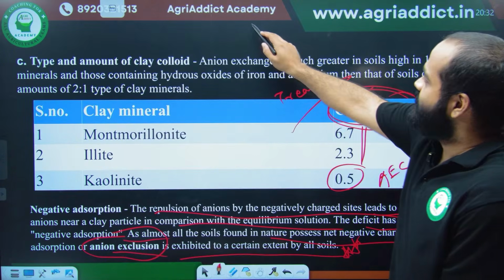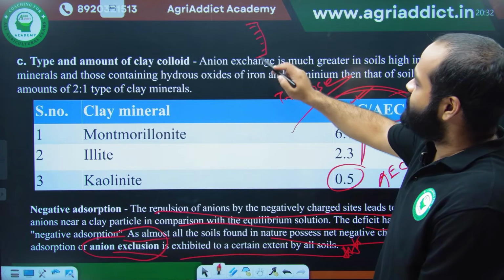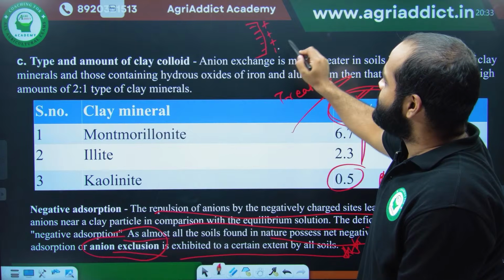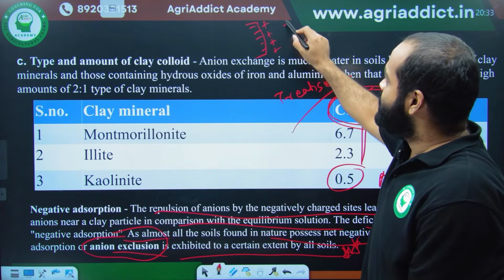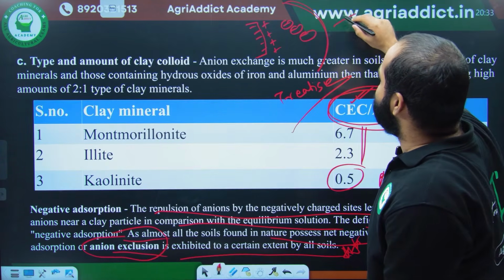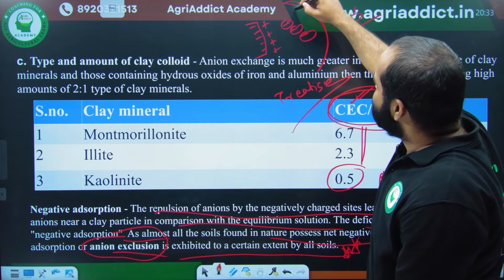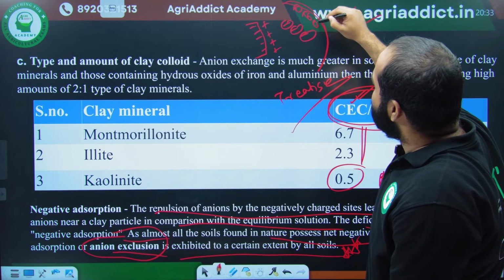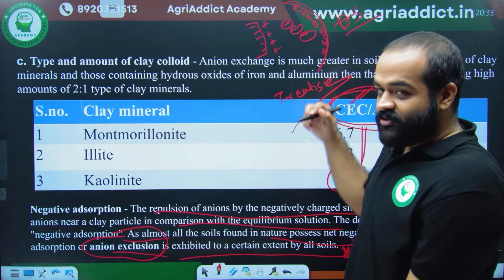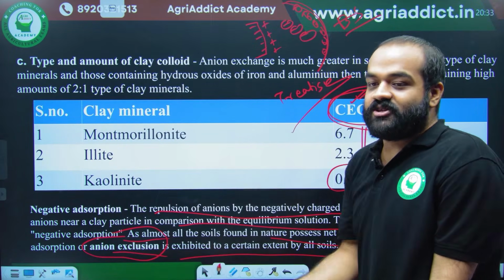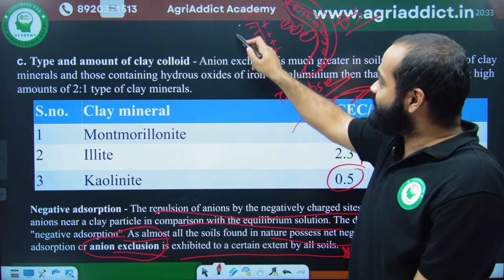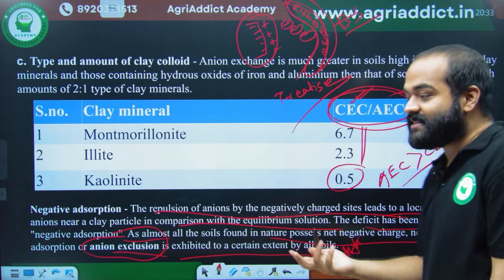So इसका मतलब क्या है? We will understand it very simply. This is a soil colloid which is negatively charged. So इसके पास में जो रहेगा those are cations, but जो anions रहेगा due to repulsion it will be far away. It will be far away and this is the boundary layer. इसके बाद this is the bulk solution. So ये boundary layer में आके all the anions will form a kind of a hypothetical layer. So we are taking it as an indirect adsorption and this is called negative adsorption or anion exclusion. जिसका वजह है repulsion. Repulsion is the reason. All right.